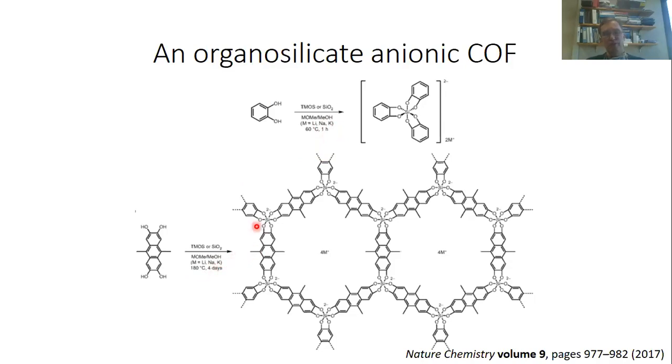So what you should keep in mind here is that this is a two-dimensional framework material, but it's actually not a completely planar material. That is because the silicon is actually octahedrally coordinated, okay? So that means these organic building units are actually not lying planar as it is shown here, but they are actually twisted out of the plane. Okay, and they're twisted out of the plane by 60 degrees. And then just by twisting these organic units 6 times gives overall a 360 degree rotation. Okay, so we actually have the silicon here surrounded by these ligands in a propeller-like fashion.